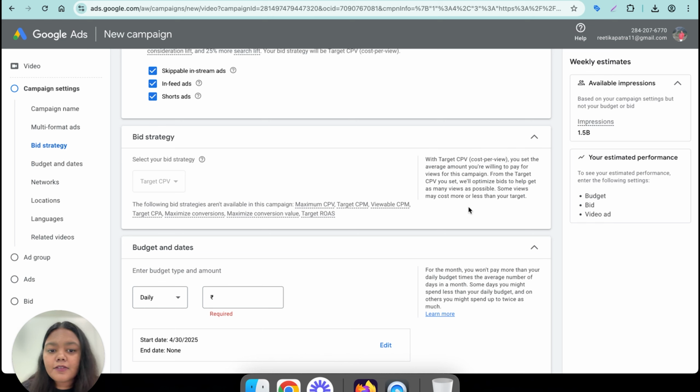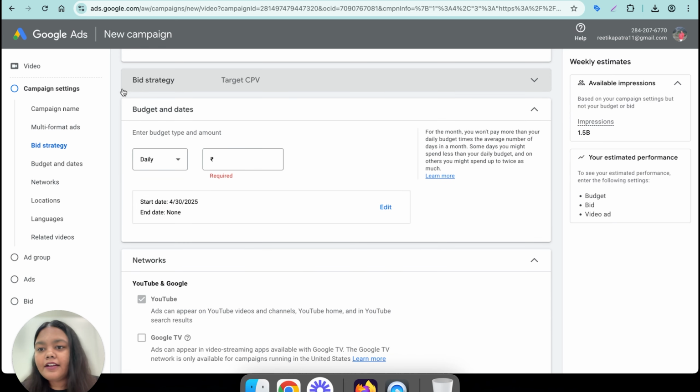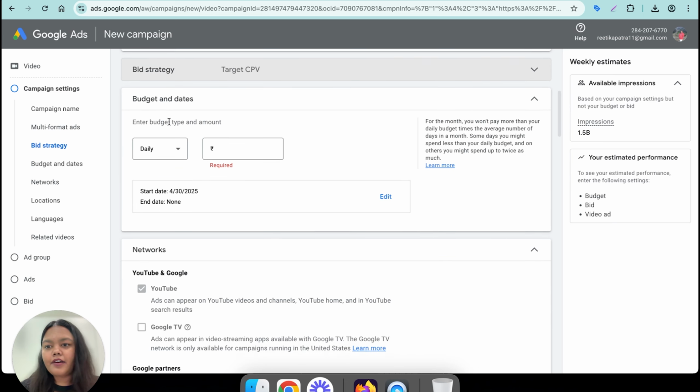For the target CPV you set, we will optimize the bid to get as many views as possible. So basically this is what it's going to cost you for the number of views you're going to get. That's the bid strategy.